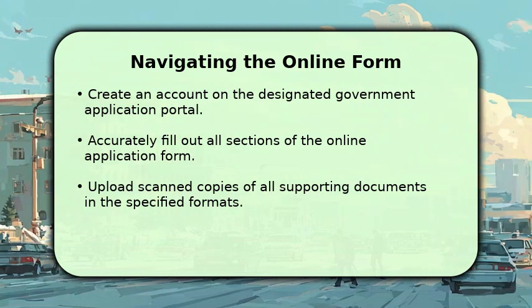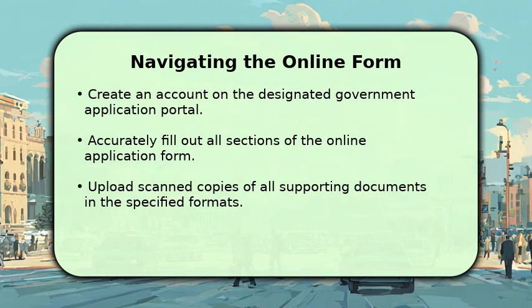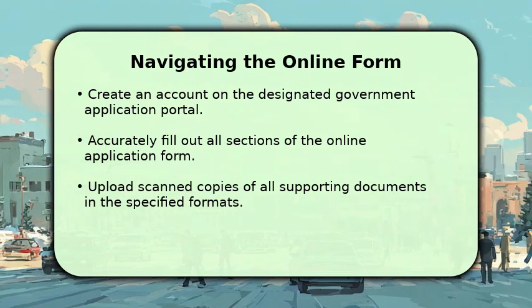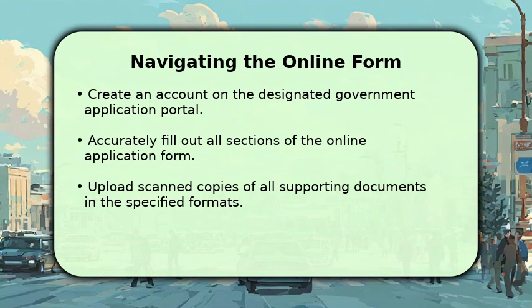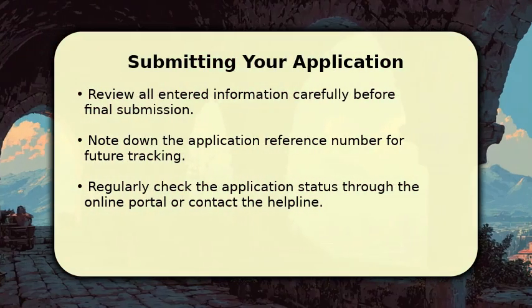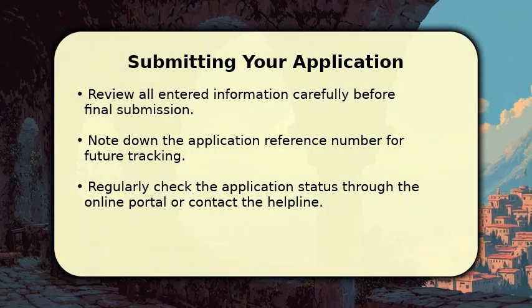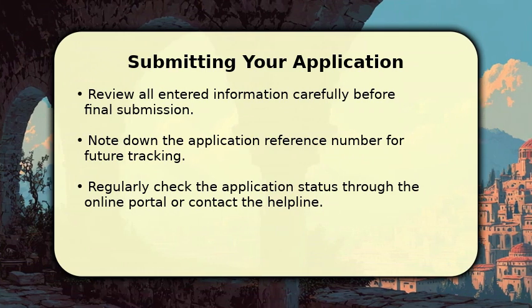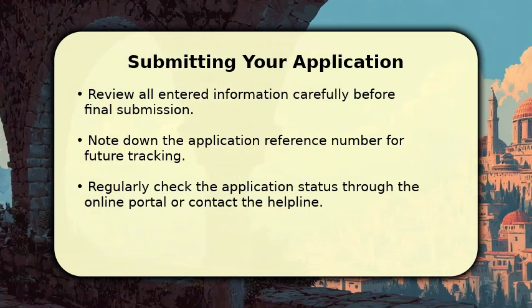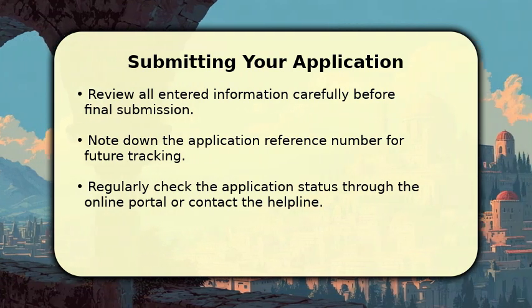Afterwards, upload scanned copies of all your supporting documents, ensuring they are in the specified formats like PDF or JPEG and meet any size restrictions. Before you hit the Submit button, take a moment to meticulously review all the information you have entered to prevent any errors. Once submitted, immediately note down your unique application reference number. This is crucial for all future inquiries.